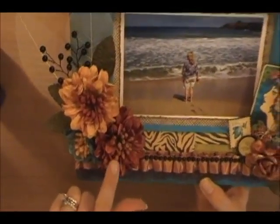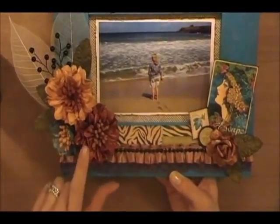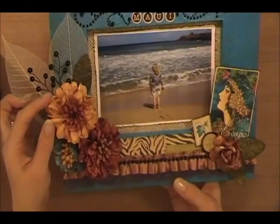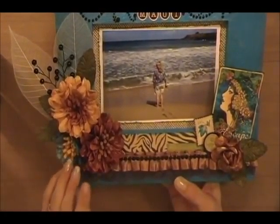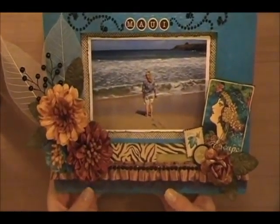So I love the way that those colors matched this paper collection so well, and I love the dimension and how full these flowers are from I Am Roses. They're so much fun to create.